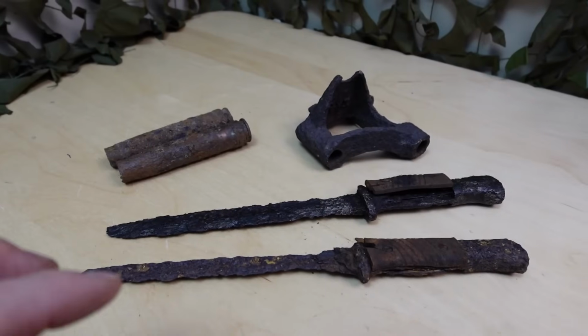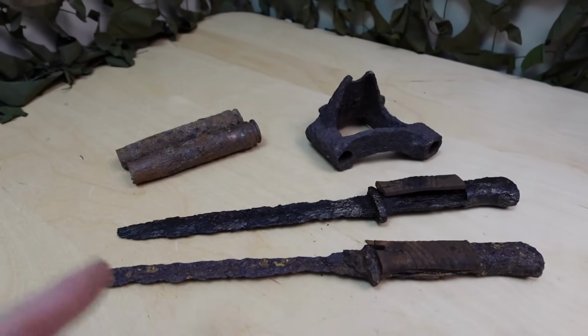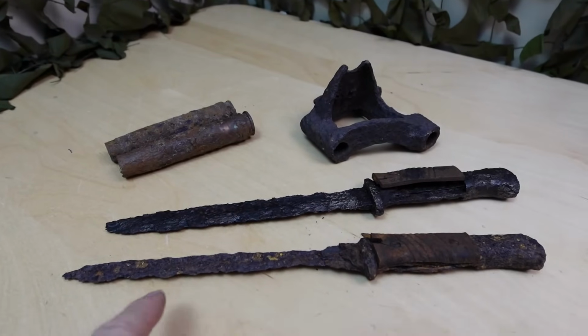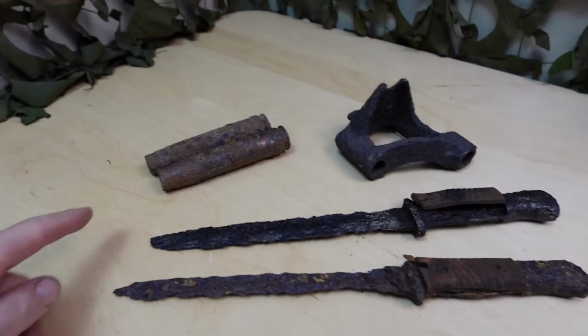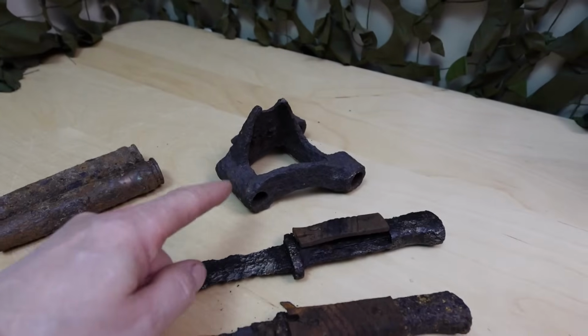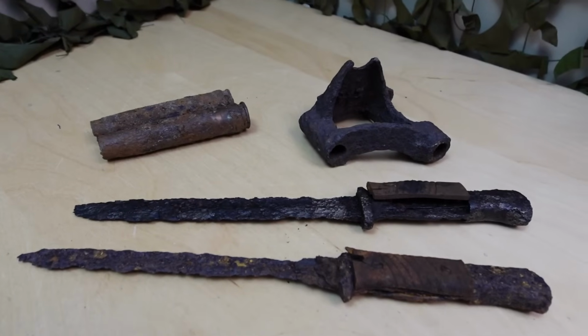Just to put you a little bit into context, I'm also working on another project here, by the way. This is something that Eagle Eyes and I are looking forward to sharing with you. What are these, Eagle Eyes? Bayonets. Bayonets, and we have these 20 millimeters, and this thing here, a Panzer track link. These are going to come up in a separate video that we're going to share with you later.